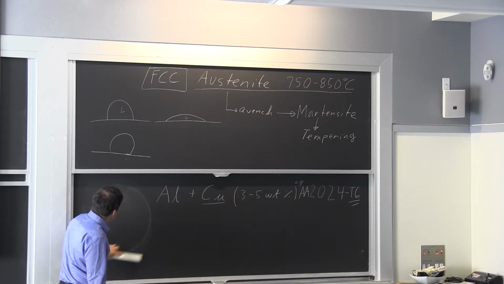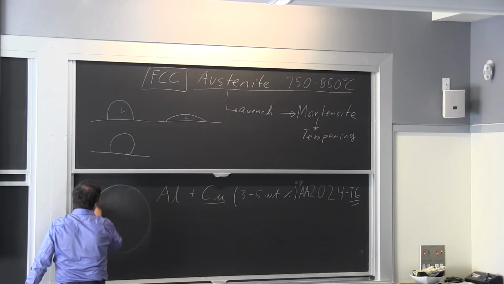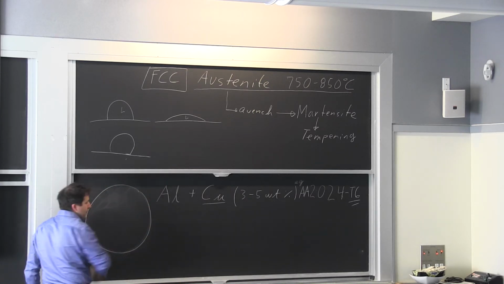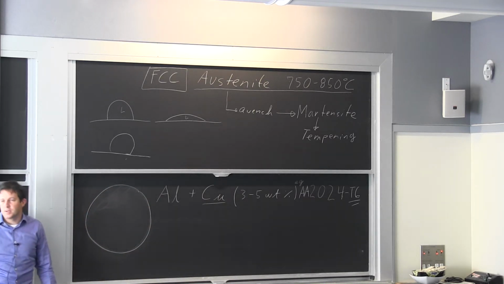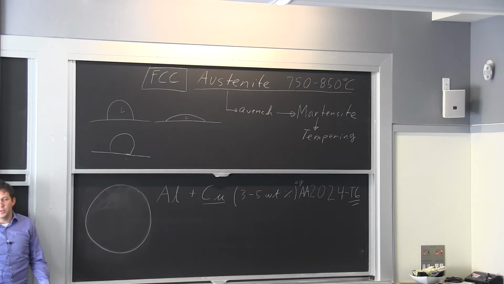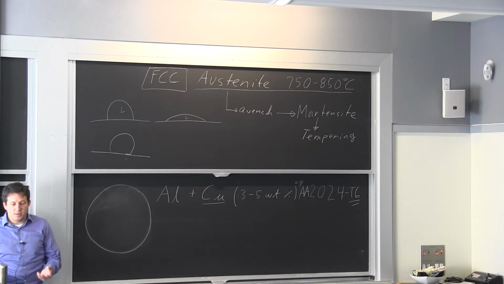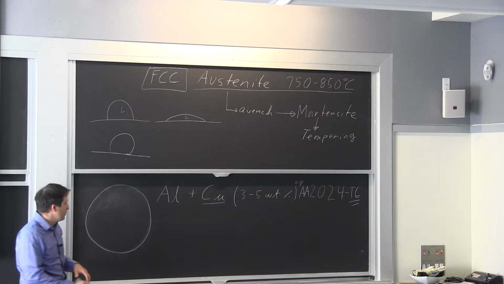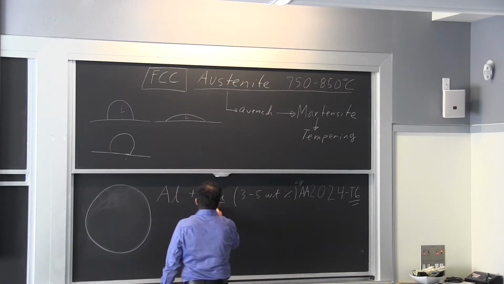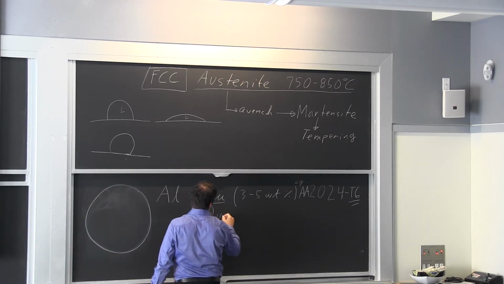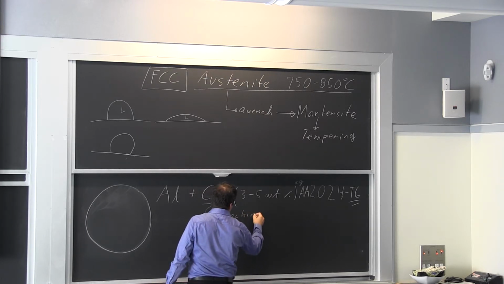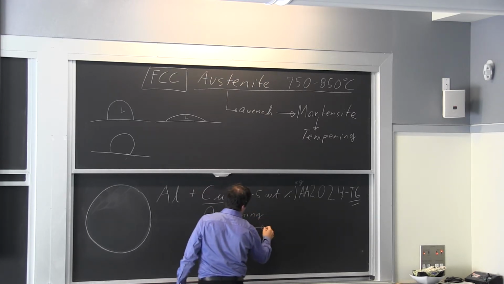So what we're doing, I quench it, and then I look at it under the microscope, there's nothing. I mean, you have grain boundaries, but everything is of the same composition. You haven't changed the strength. It's fairly low strength. So what happens then, you essentially have one phase that's supersaturated with that copper, and when you heat it back up, it's called aging. So we go through quenching, and then we do the aging.